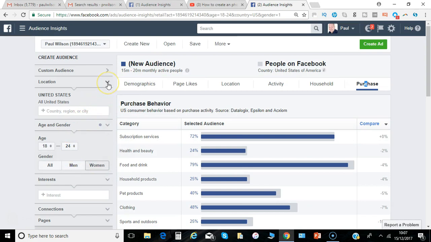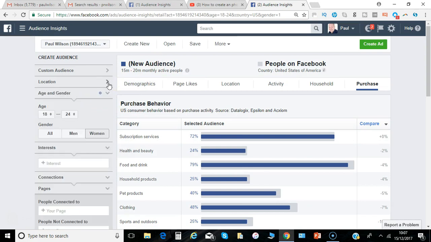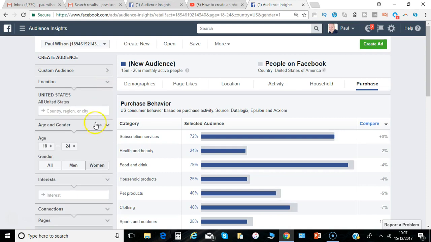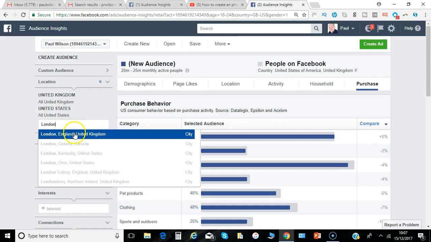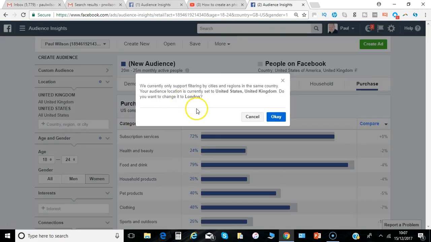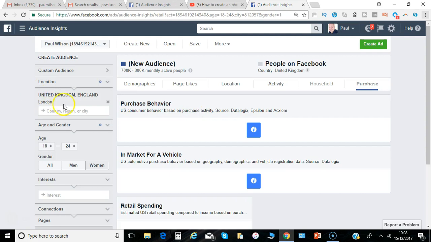So let's add an additional location. So we just click on the drop down. And you can do region or city. We're going to do United Kingdom. It's a little bit more familiar to me. So I'm going to say United Kingdom. And then I'm going to say London. Let's say that. That's an additional region. Basically you have to remove the entry for the other country that was listed there. So now we've got UK and London only.